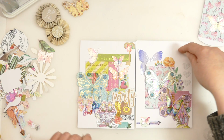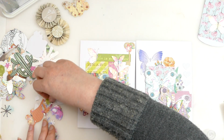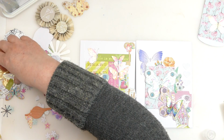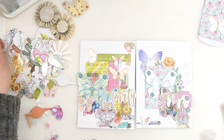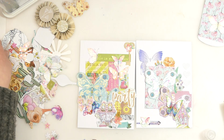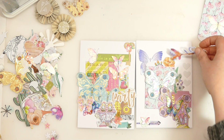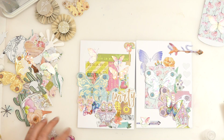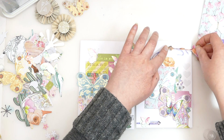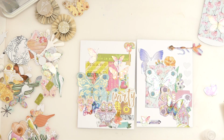I'm just feeling this one needs something to fill the gap there, so I'm just going to have another rummage just to see what I could possibly use, because I'm just needing something. I'm just feeling that the gap is just a bit too big. I kind of want something straight, to almost mimic and copy that. So maybe I'll layer those two pieces that I'd originally pulled out. Do it that way. Don't know. Maybe another butterfly. Oh, I know, I've got hundreds of the things.